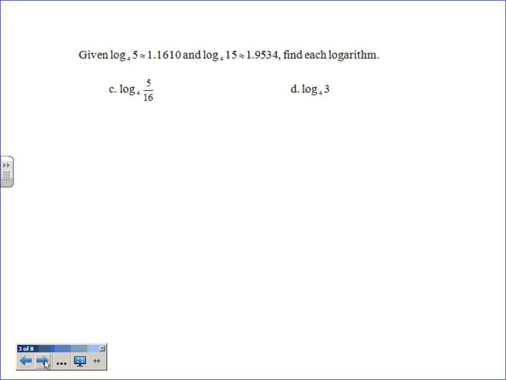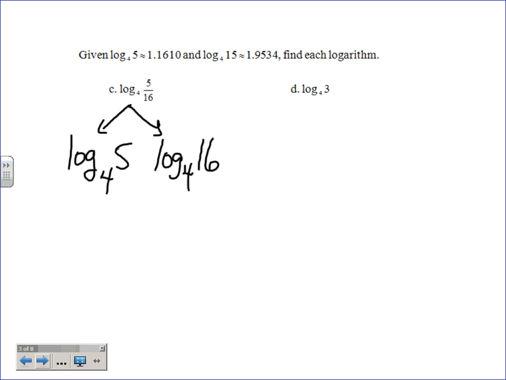Can I do it as it's written right now? No, it's in one log and I can't do it, so we've got to try 2. Am I going to change the base as we go? No. So there's going to be a log base 4 there. I'm going to split it into 2 logarithms. Now, when we did that last two problems, the order didn't matter. Well, when you divide things, does order matter? Yeah. So same thing with the subtraction that goes with it. And so which one should come first? Log base 4 of 5, and then log base 4 of 16, and you subtract.